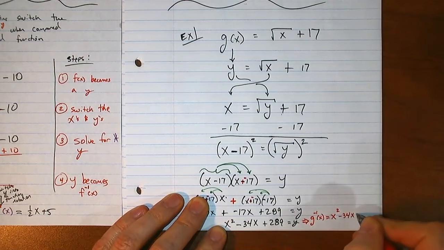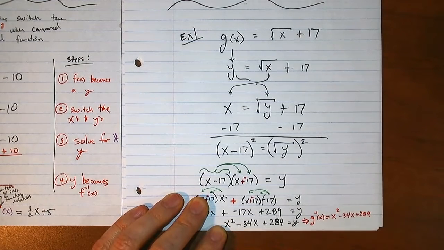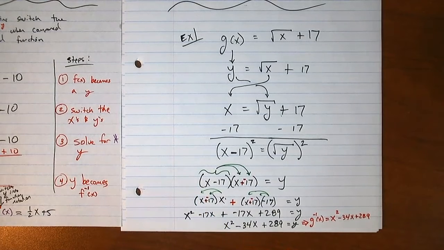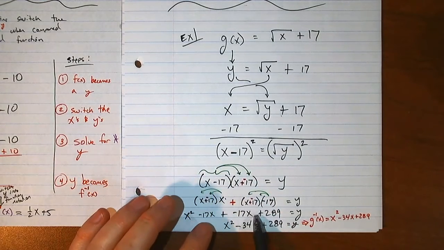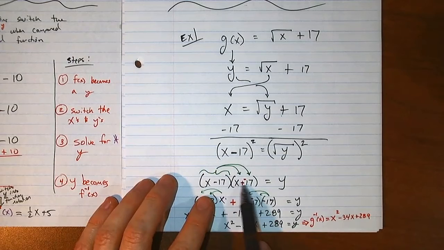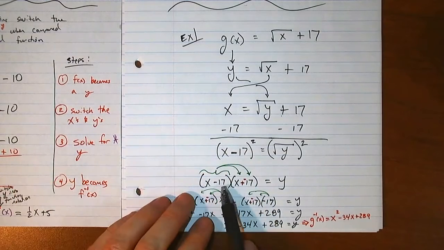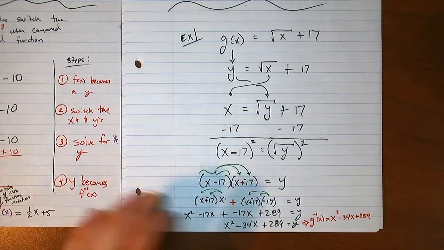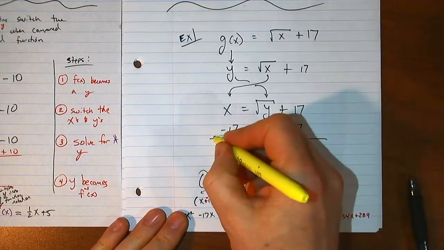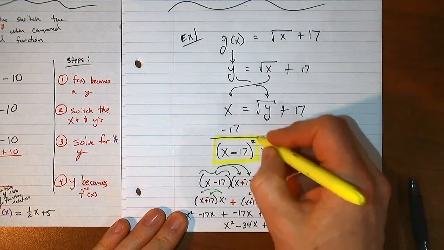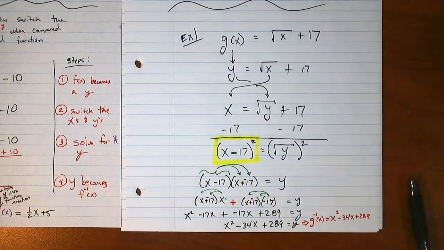And so this becomes the basic idea of solving a radical equation. Now, one quick side comment on this before we move on to the next example. When I did the double distribute technique here, I want to remind you there are other methods. For example, if you liked using FOIL, you can still use FOIL, that's fine. But the other thing is, because this is coming from a perfect square binomial, a binomial that's being squared, we did learn last semester a shortcut for doing these types of problems.